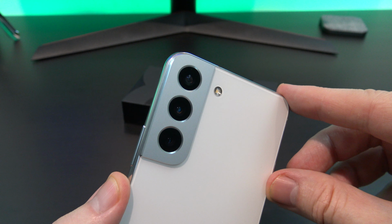Samsung Galaxy S22. There are three different models in the Samsung Galaxy range. There's the S22, which is the model we have here, and then there's the S22 Plus and the S22 Ultra. Pricing for the S22 is the same as last year's S21, and it starts at $799 USD for the 128GB model. You also have 4 different colours to choose from: black, white, green and pink.